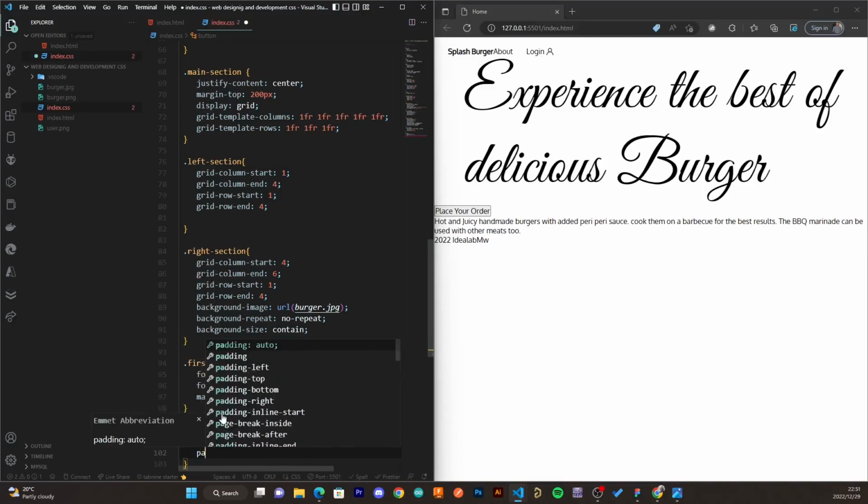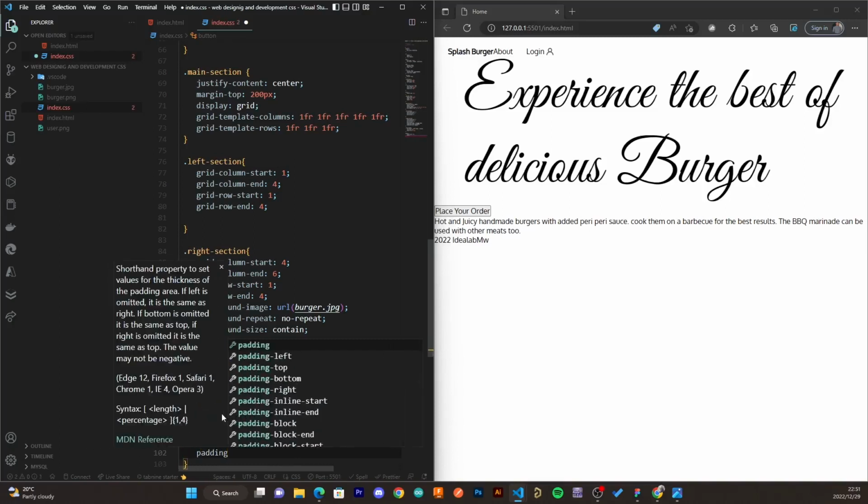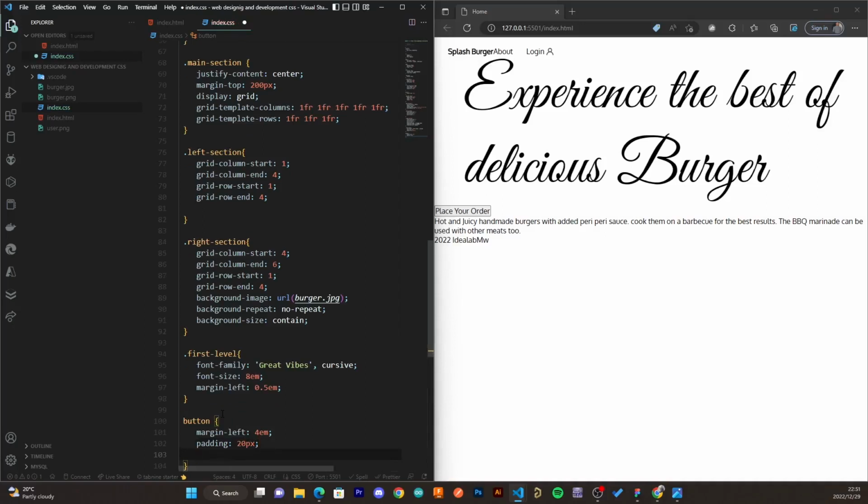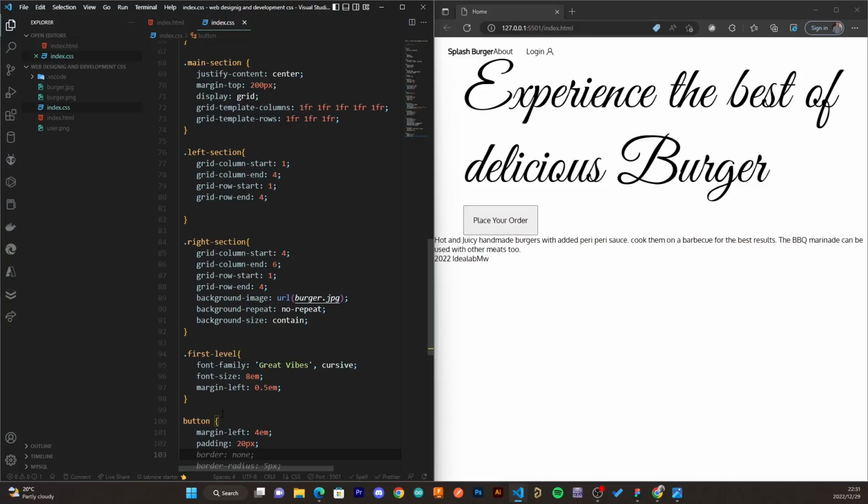Some of these things you need to practice and see how it's changing. But what padding means is the text inside the button, or the element inside the button, is going to create space on the button in order to be accommodated inside the element. So you can see that it has created some space inside the button.